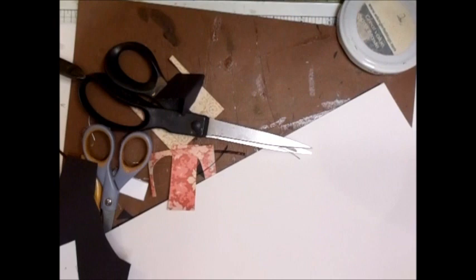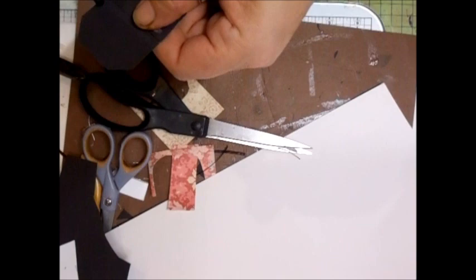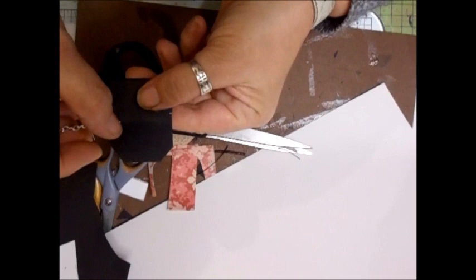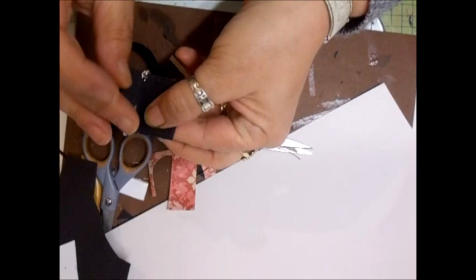So just cut yourself a piece of chain, however long you want it, doesn't matter. Okay. And then what we do is we pop a little bit of glue in the crease there, and we attach the chain, bit more glue in that crease. I mean, you can do these however you want. You can decorate them up however you want. It doesn't matter. But I've got a little clutch bag.